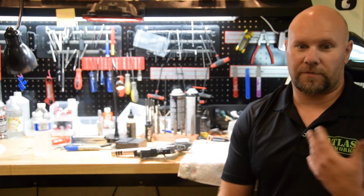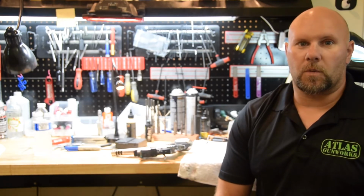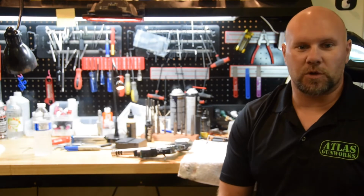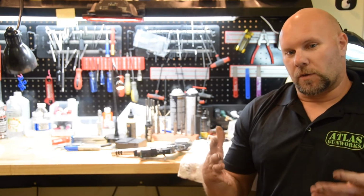My first gun ever was a used Edge, and then I had a used SBI gun. So we like used guns. We understand that that just works better for some folks, and it's in their price point. So we'll start with the top.